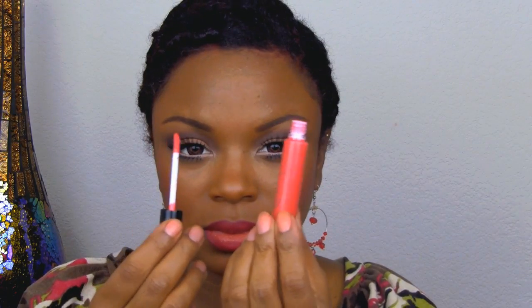Using a lip liner of your choice, I'm using one called Cherry Cedar. Any kind of dark red lip liner you have will do. And now I'm using a lipstick color by Kleancolor, and it's called Nutmeg. I'm going to place a little bit of lip gloss right in the center of my lips.